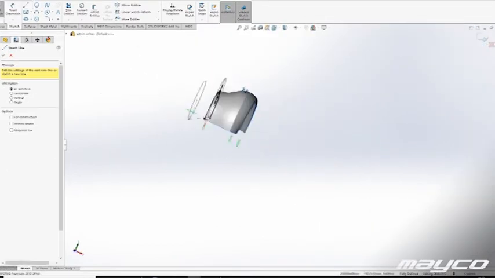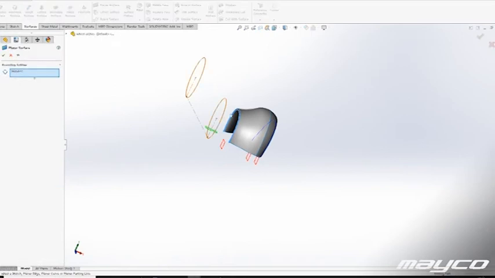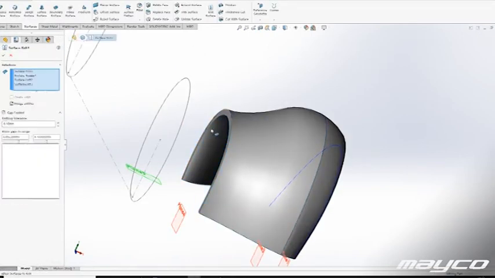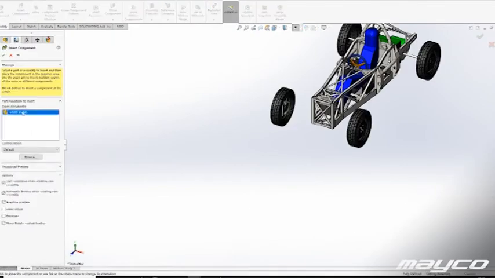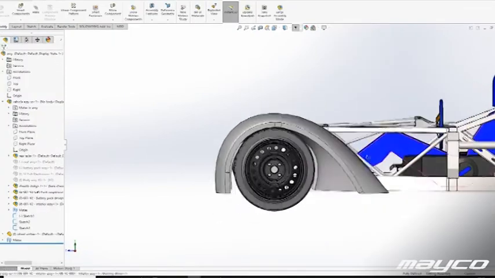In the end, it's very important that you work very neatly and very precise. And that's not always what you want when you work with surfaces.